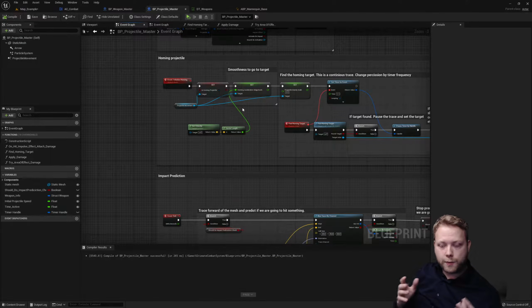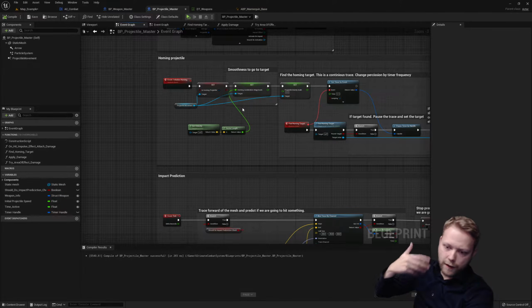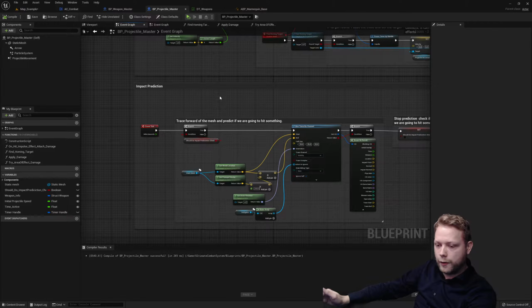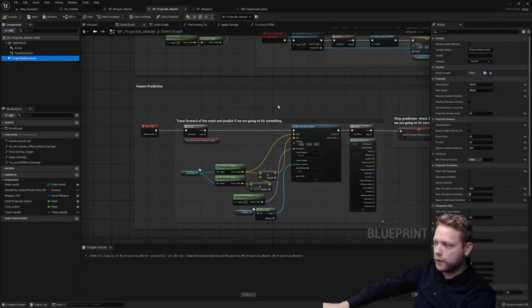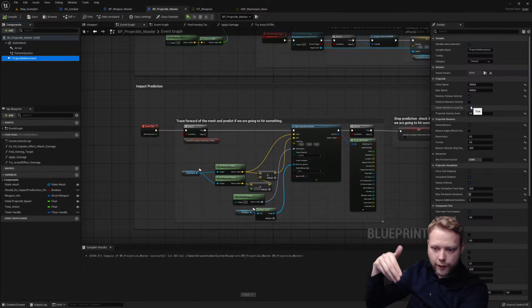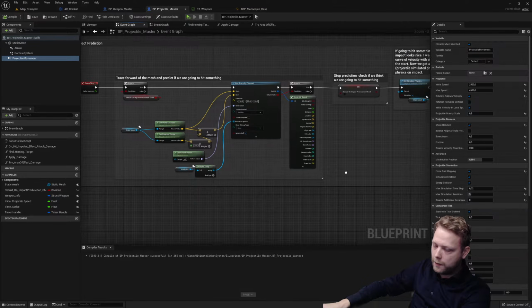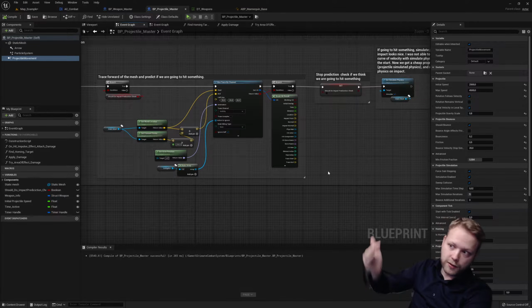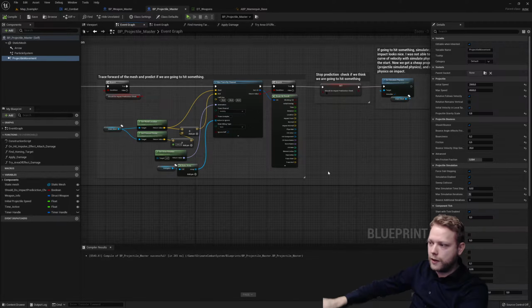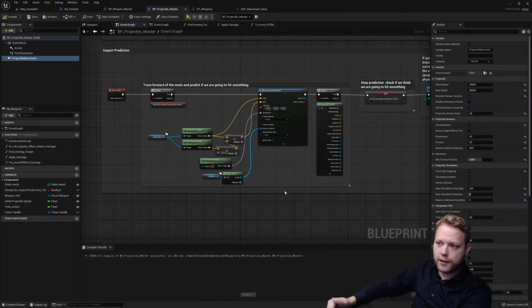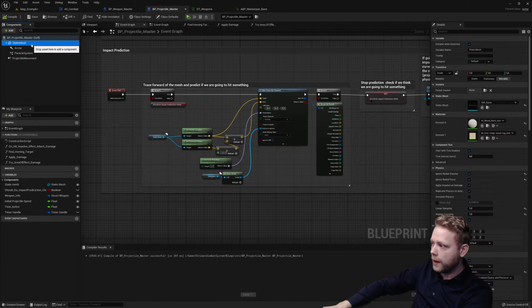When this projectile is flying in the air, it will use the cheap, simple physics of the projectile movement. But on impact we want to have real physics, and that is a bit harder to simulate. With the cheap physics I was able to get the rotation following the velocity quite a bit more easily than using the actual physics on the static mesh.